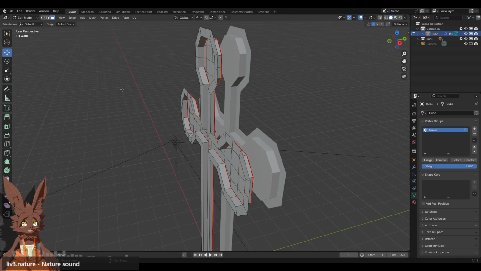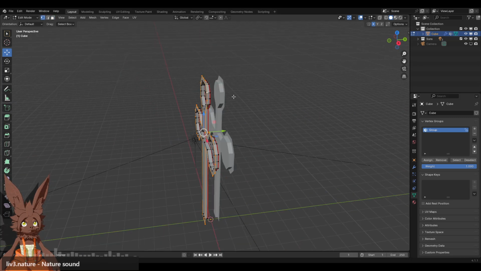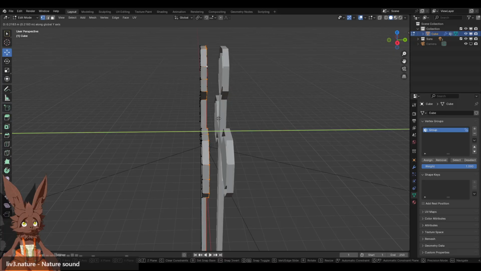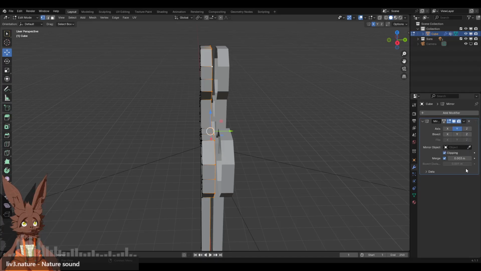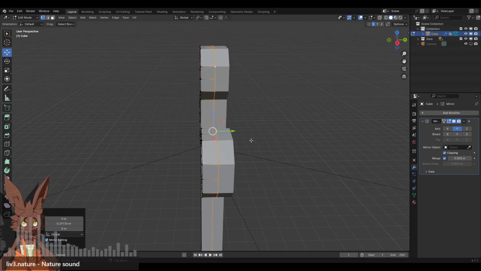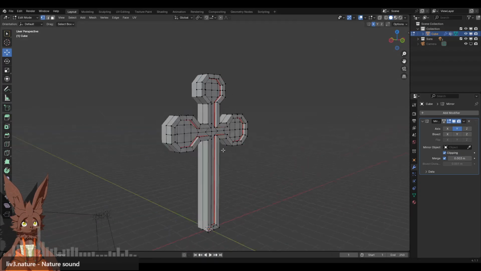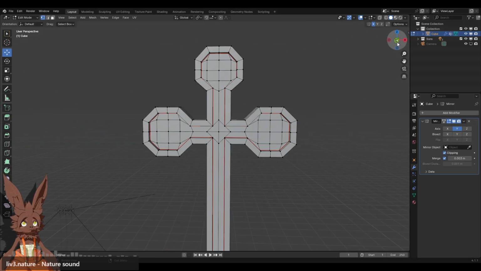Maybe not that far. Then we kind of need to take the outside and extrude that back this way till it connects, but it's not connecting because this needs to be clipped. There we go. Just like so.